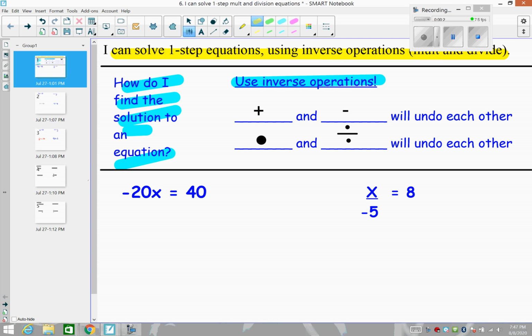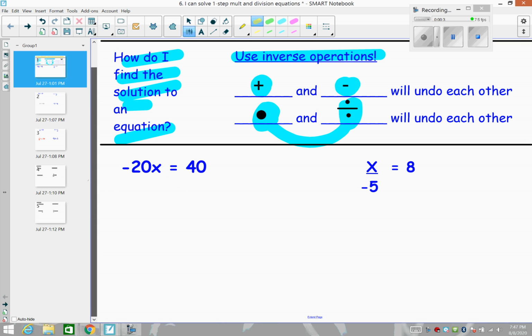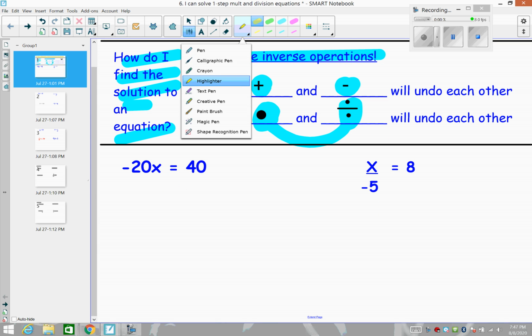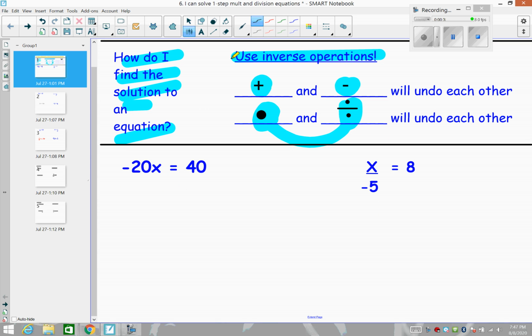The ones that we've covered so far is that we know that addition and subtraction are inverse operations. So today we're going to talk about multiplication and division. How do we solve when it's a multiply or divide problem? So we're still going to do the concept of build house, build fence, clean yard, but instead we're going to have to identify the operation as being multiplication or division.